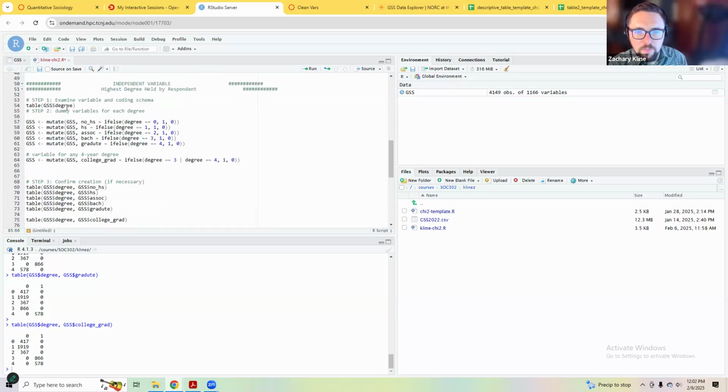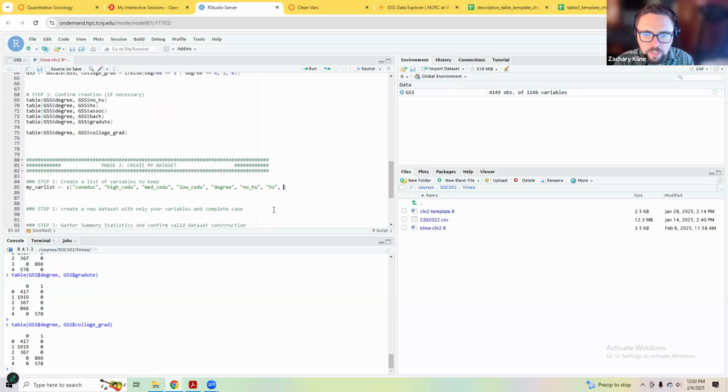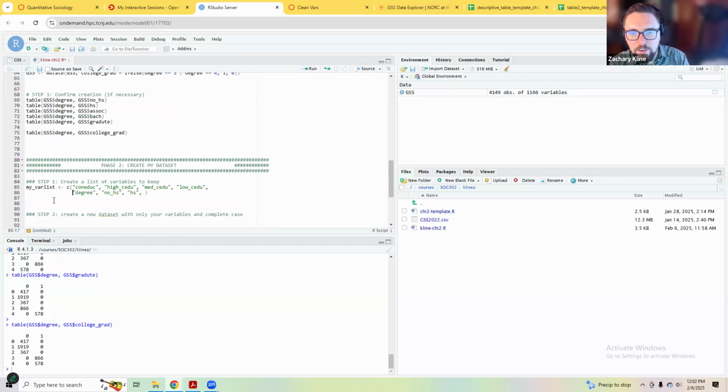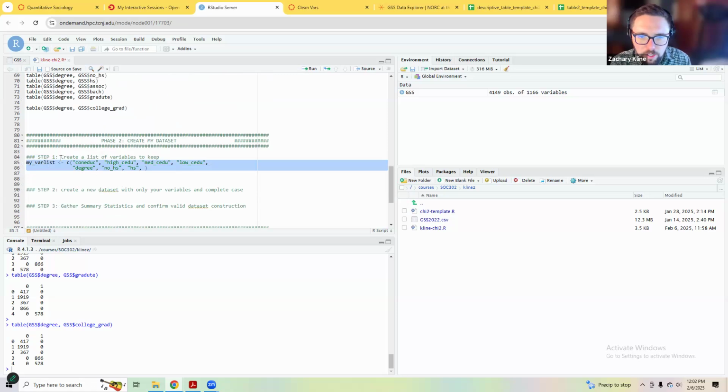Now I want to get a list of the degree variable and all the dummy variables made for degree. Remember, we can separate things on the next line, or we'll keep going until the command is over. If you press enter here, see how it indents. This actually doesn't have to be indented, but it will automatically do it. And this is how I recommend that you write your script, to show that all of this is actually just one line of command. We've seen some examples of this earlier, but none in the script currently. All of this is just one command for my var list.